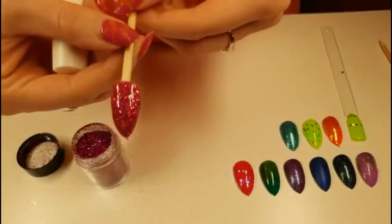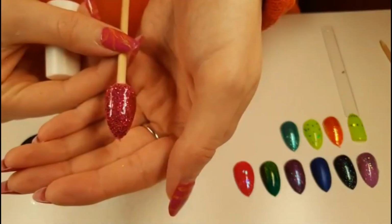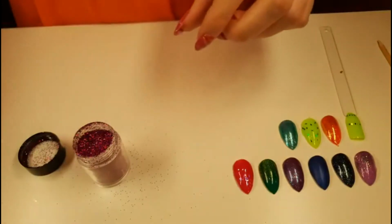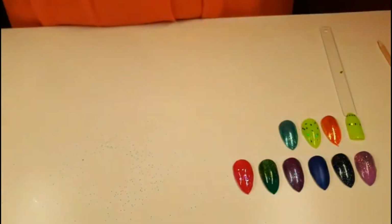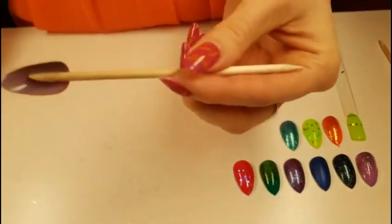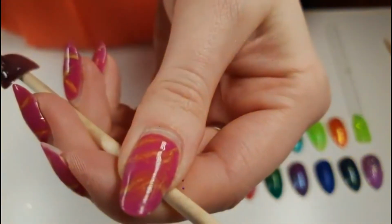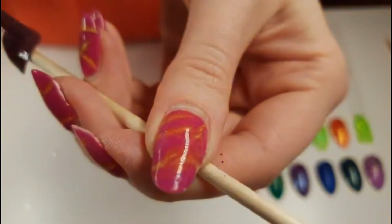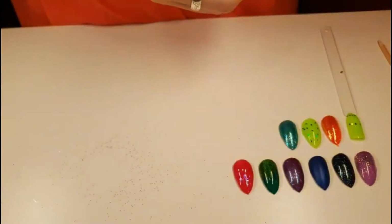Okay, so we have a super sparkly pink nail right now. So that's kind of like a glitter sandwich, using a glitter polish as well. So, I need to dip that into the glitter. Right, that's me finished with that glitter. I'm going to apply another layer onto Plum, and I'm going to tuck him in the lamp to cure him.